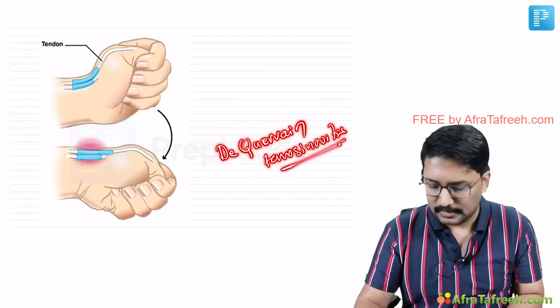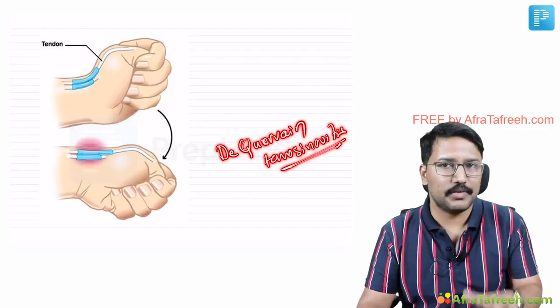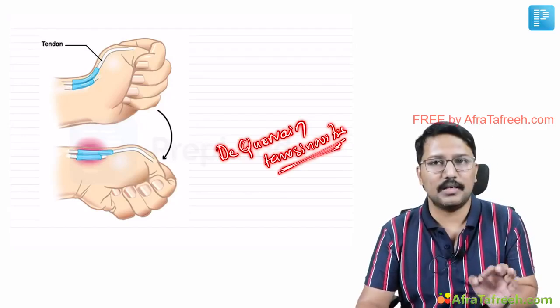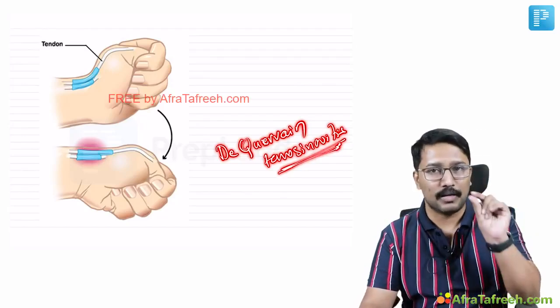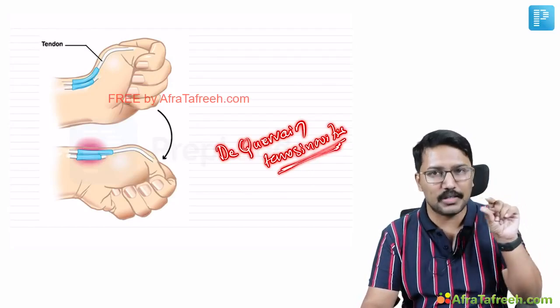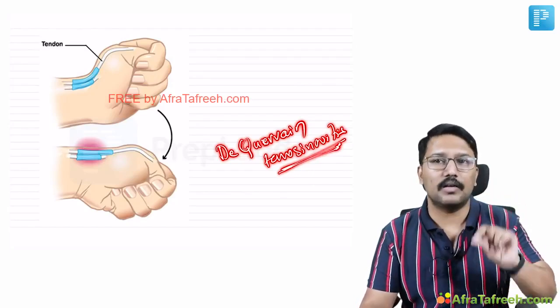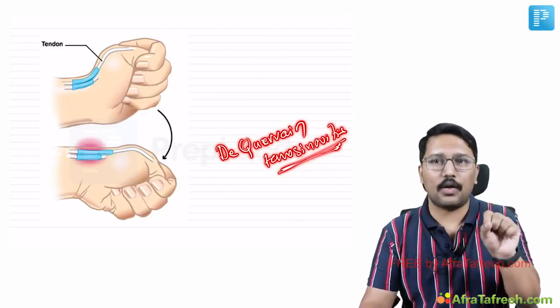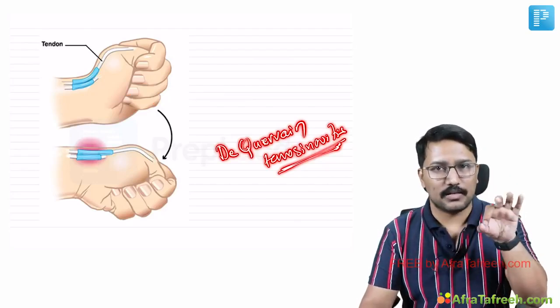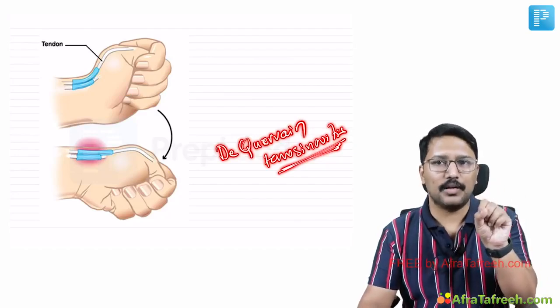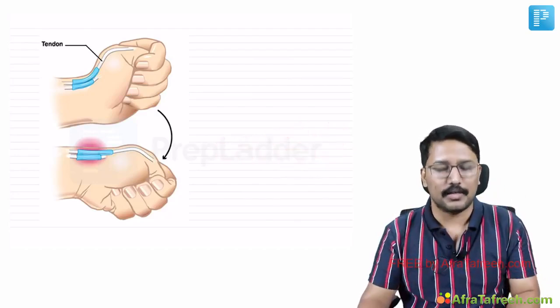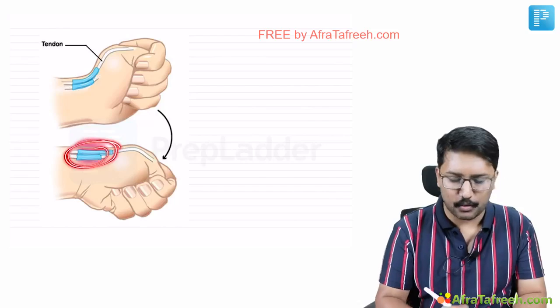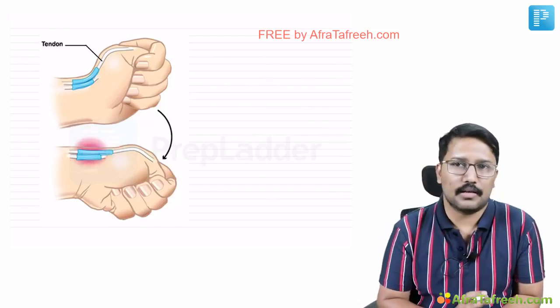Yeah, I forgot to mention one particular point. Whenever we hear tenosynovitis, basically it is talking about a condition where the synovial membrane, the synovial sheath that is overlying the tendon, is getting inflamed, right? This inflammation actually causes stenotic changes, so the synovial membrane starts becoming narrowed down, and that restricts the movement of the tendons, right? So here is the point where the tenosynovitis is getting affected, right?